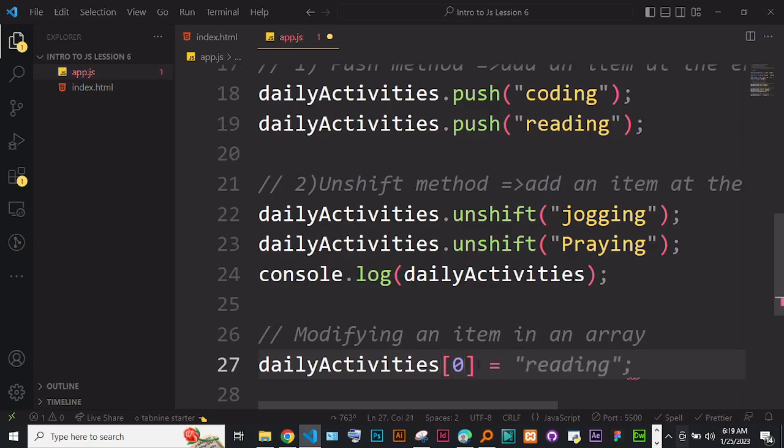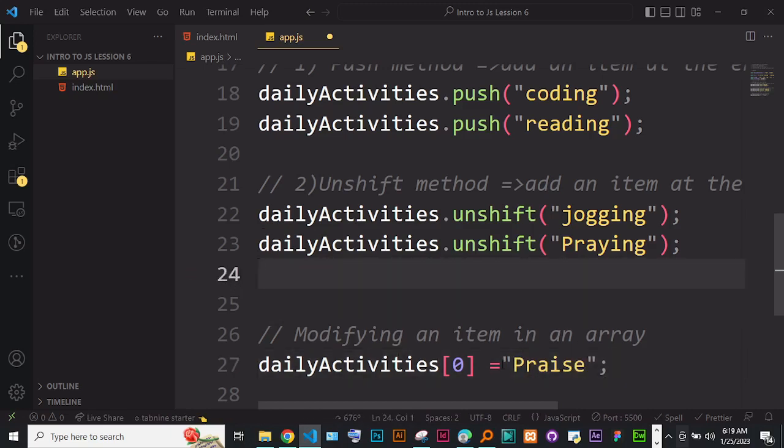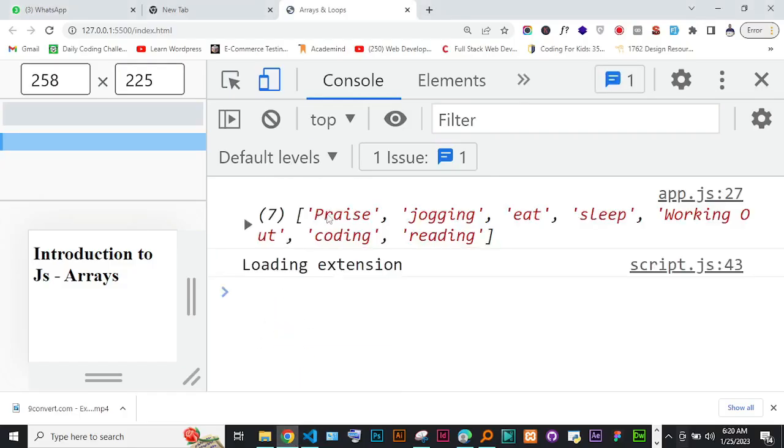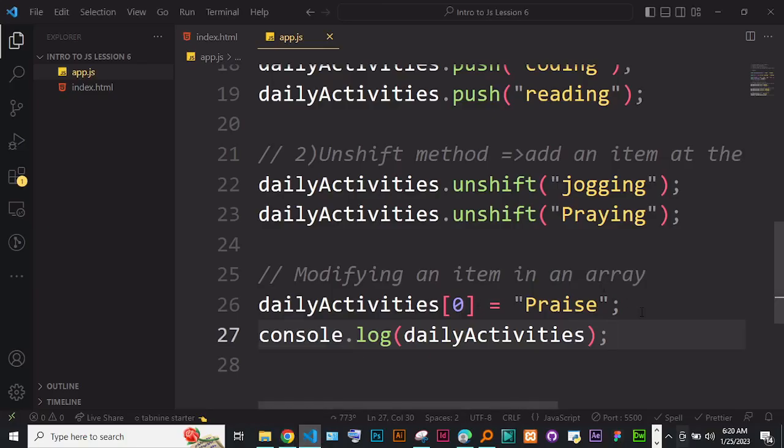If I say is equal to, I change it to praise, just like that. Let's console.log our daily activities array, and you can see that this item has been modified from praying to praise. That is great, and this is how you can modify. You simply access the item using the square bracket syntax, and then you put the value you want to replace that item with.